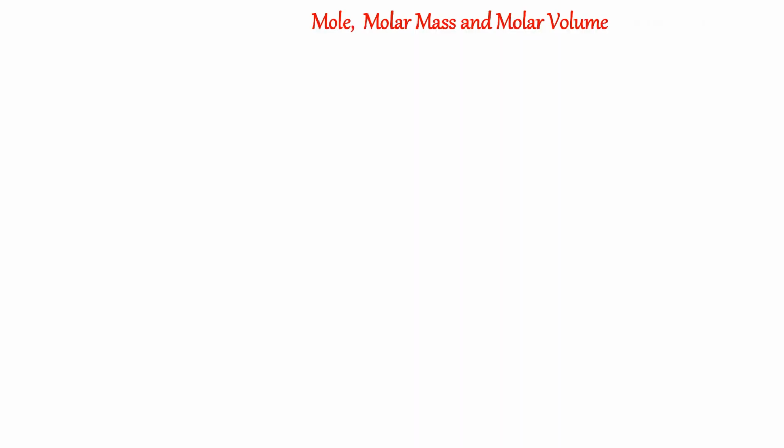And from the concept of moles, we're going to discuss 2 other things closely related to moles. These are molar mass and molar volume. These 2 terms both contain mole. So we say molar mass and molar volume. Let's see how these 2 are related to mole. Mole, molar mass and molar volume.